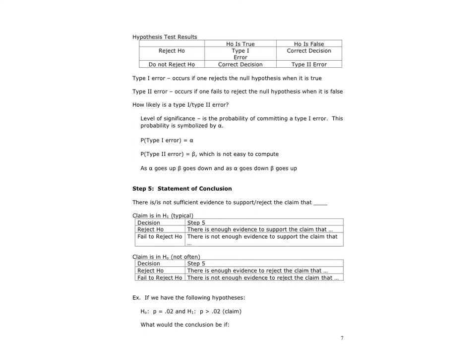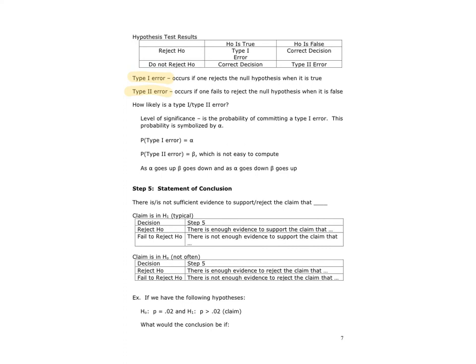As mentioned before, we have error associated with using a sample. The two types of error we're going to look at are type 1 error and type 2 error. Type 1 error occurs if one rejects the null hypothesis when it is true. Type 2 error occurs if one fails to reject the null hypothesis when it is false. So in both of these definitions, we're talking about just the null hypothesis. A quick comment, when you're looking at the homework in MyStatLab, a lot of times the wording is a little tricky. You have to be very careful. It'll talk about rejecting the null, and then it'll make a statement about the truth of the alternative hypothesis. So just make sure you're reading critically.